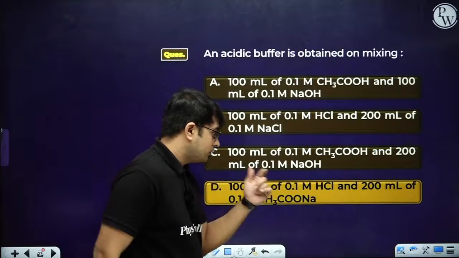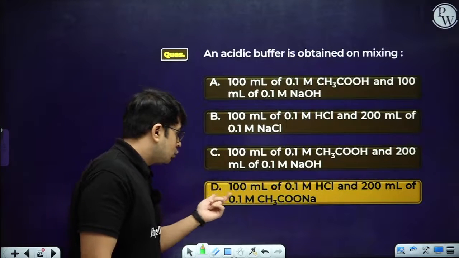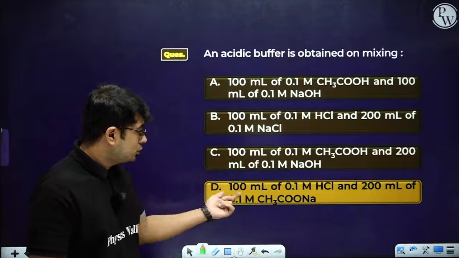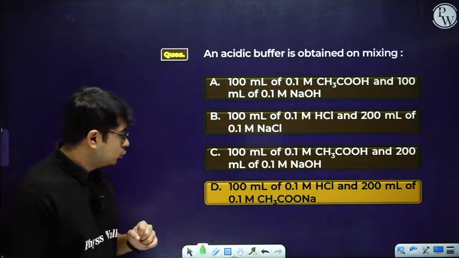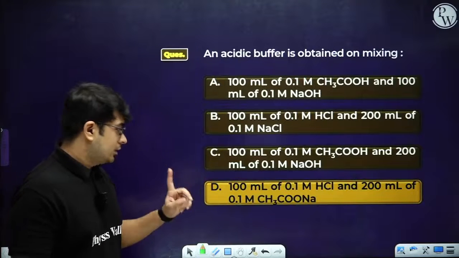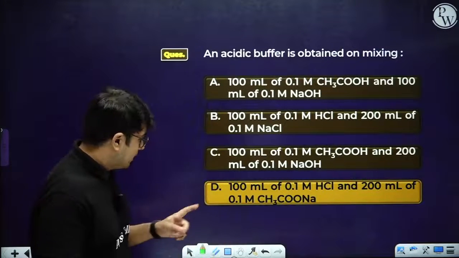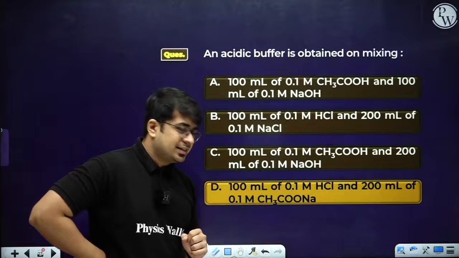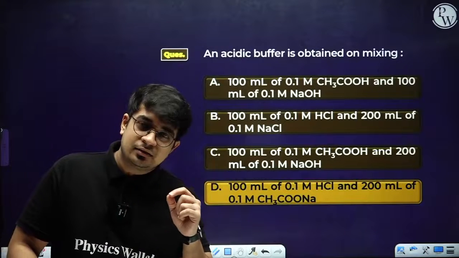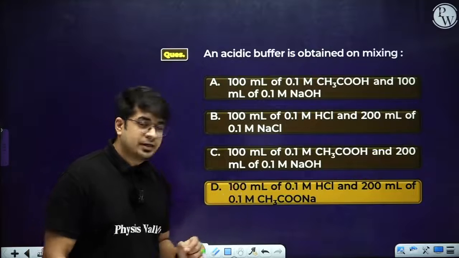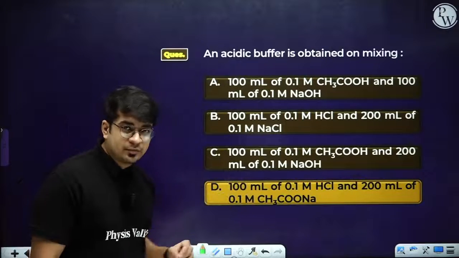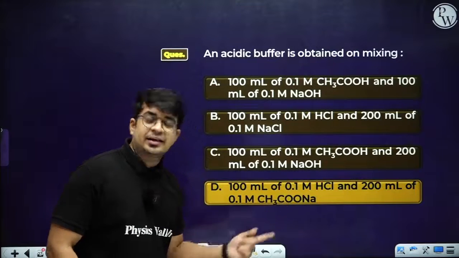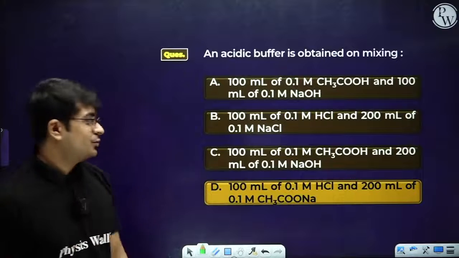We have, let's say, 100 ml of 0.1 molar HCl and 200 ml of 0.1 molar CH3COONa. If you talk about the 200 ml of CH3COONa, we have 20 millimoles, and we have only 100 ml of HCl, which means 10 millimoles. This CH3COO negative is already present. It's going to react with H positive coming from the acid, and it's going to form the corresponding acid. So acid is there, salt is there, definitely that part is your buffer solution. I hope this entire part is clear.